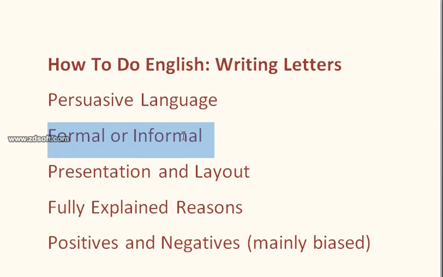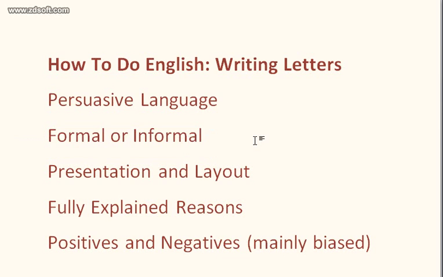And also to do with the writing, you need to decide whether you're going to do it formally or informally. If it was informal, it might be aimed at a younger audience, say a teenager, or just a close friend who's young, or just someone that's not high end. And then the formal one would be, in general, complaints to a restaurant, because they have to understand all the words you're saying. If you're writing to the Queen, definitely formal, or anyone important like that. Then informal would be to your mates and things like that.